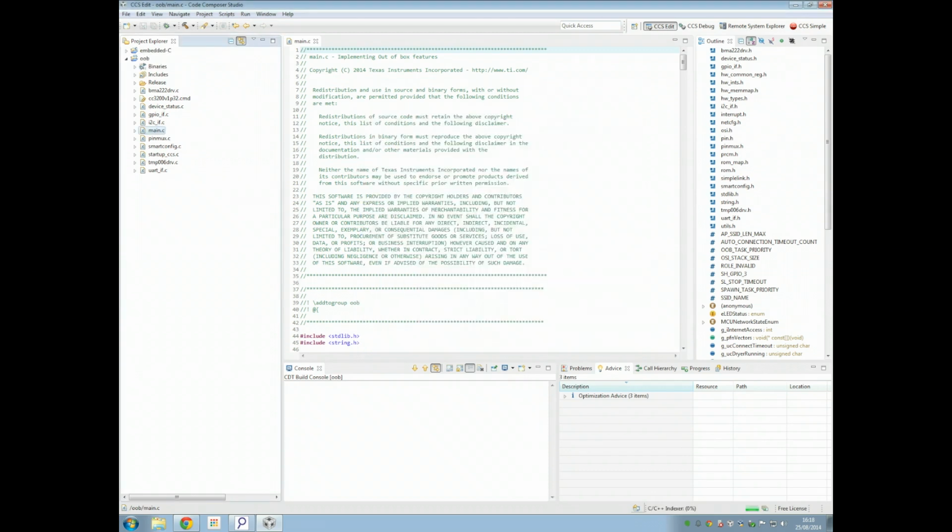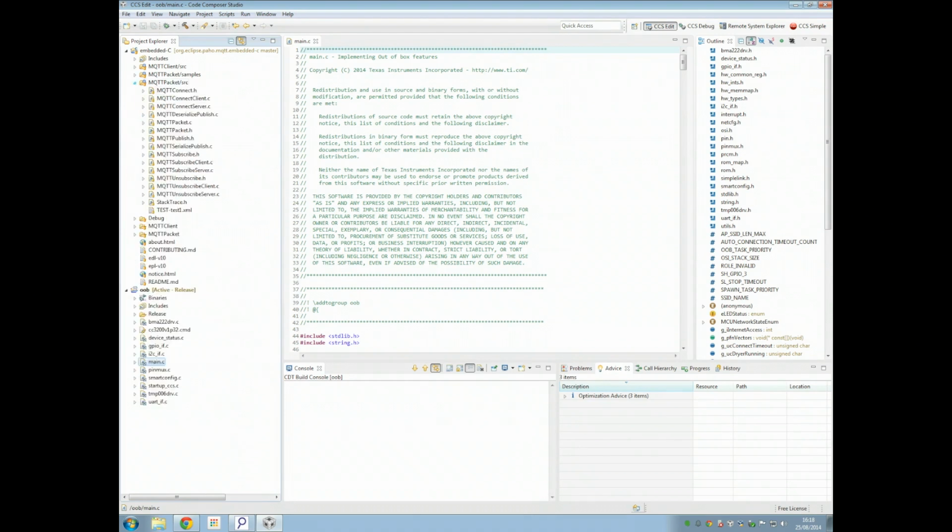Right, so I now have an Eclipse CDT project corresponding to Paho, and this is the sort of tricky part. Unfortunately, Code Composer Studio doesn't allow me to convert a legacy Eclipse CDT project into a proper Code Composer Studio project. So we're going to need to do some nasty stuff so that the sources of Paho and of MQTT are properly mounted in the OOB project.